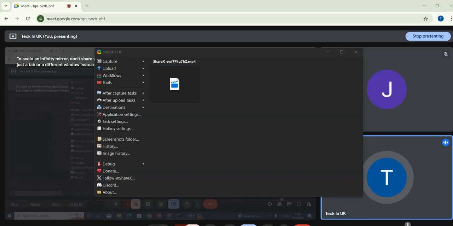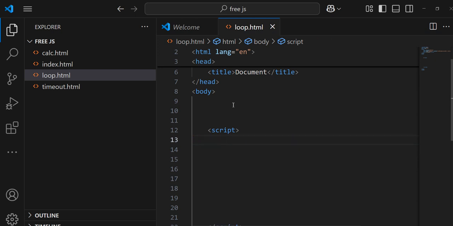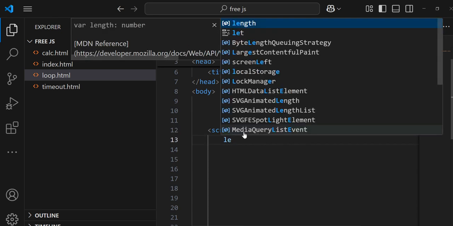In our last class, we looked at JavaScript objects. So today's class is going to be a continuation of that class. The things we're going to consider today will be square bracket notation and dynamic properties in JavaScript. So we're going to create an object together.